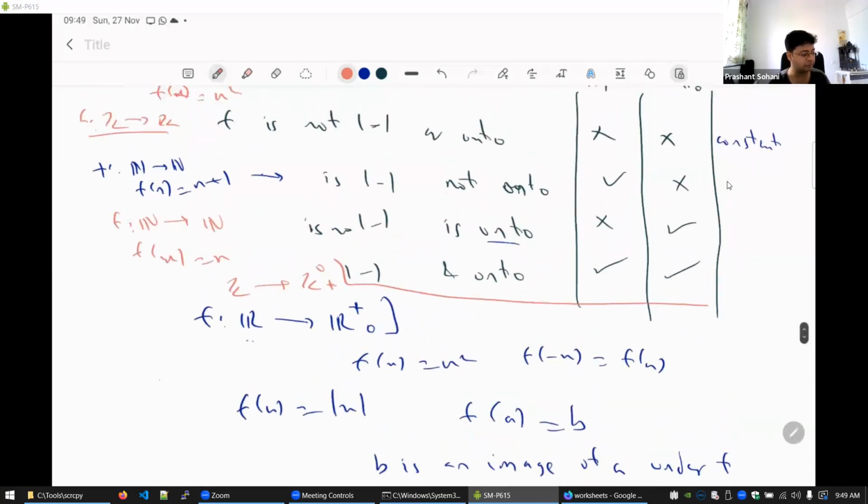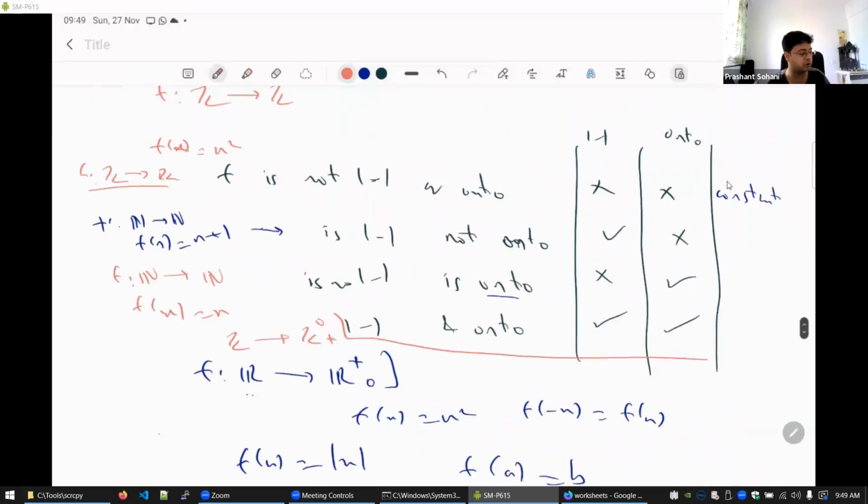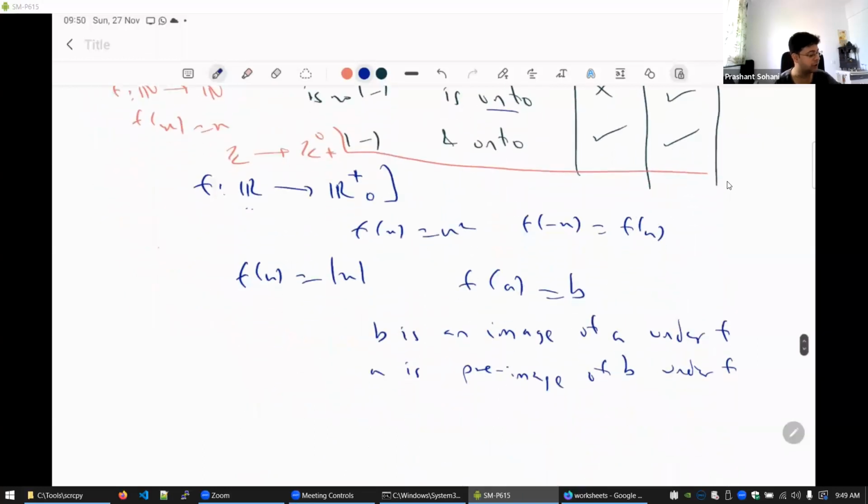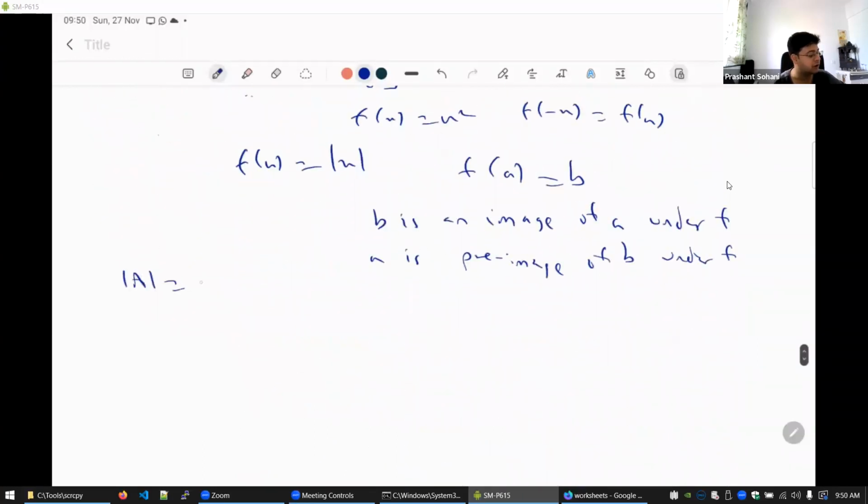I hope with these examples it is a bit clearer what the meaning of 1-1 and onto is. I want to ensure that everybody is clear on this because these are very fundamental concepts in the whole of mathematics, like functions, sets, injective, surjective. So we have already answered the question of counting the 1-1 functions. Now we are going to count the onto functions. Suppose some sets A and B are there. A has n elements, B has k elements, and we are looking at all functions such that f is onto.